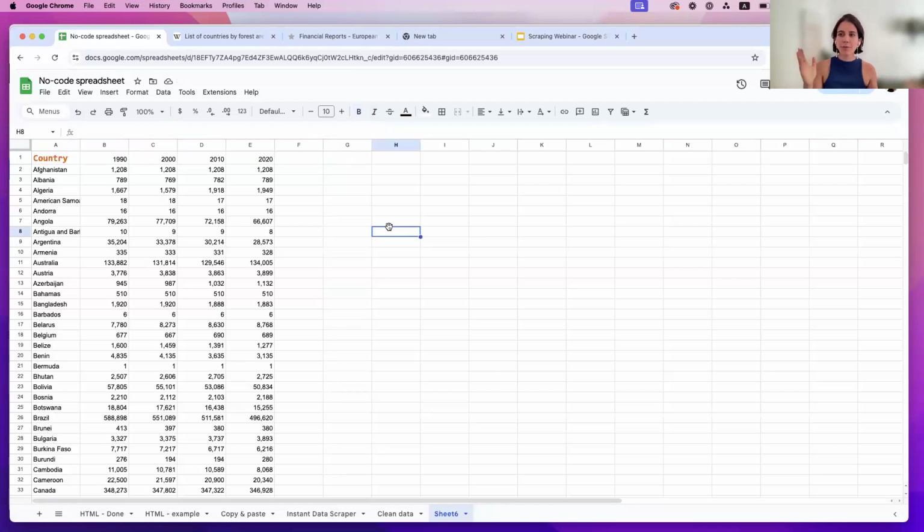You paste it here. We have our countries, we have the years, we have all the information that we need, so we can then play with the data, add it to other data sets. It just becomes so much more malleable for the things that we need. And then back to my presentation.